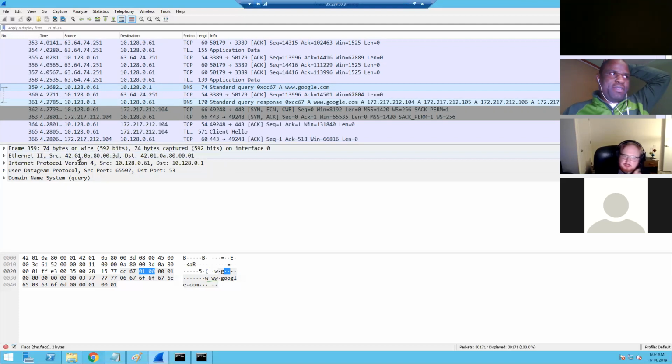So this is your frame, this is your Ethernet, this is your IP, this is your UDP protocol. You either look at the transport protocol or the UDP protocol to determine what this machine is. Oftentimes, when you look at the port number, it's a service port.